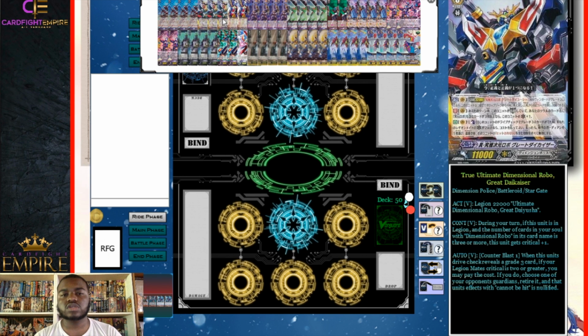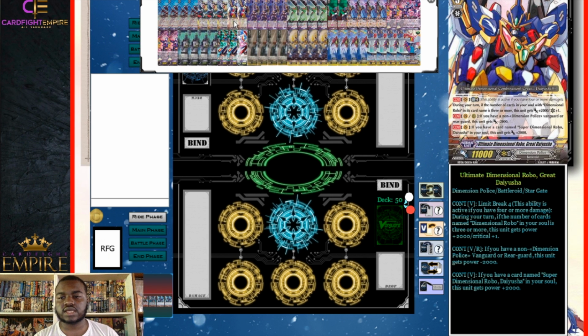So it is a really good last ditch effort. If you can't stride, you can legion and try to go for the effect of it. And it's also attacking for 2 critical. So like I said, this is Ultimate Dimensional Robo Great Dayusha.